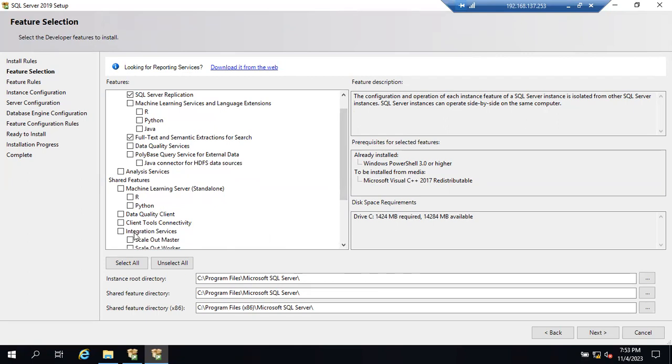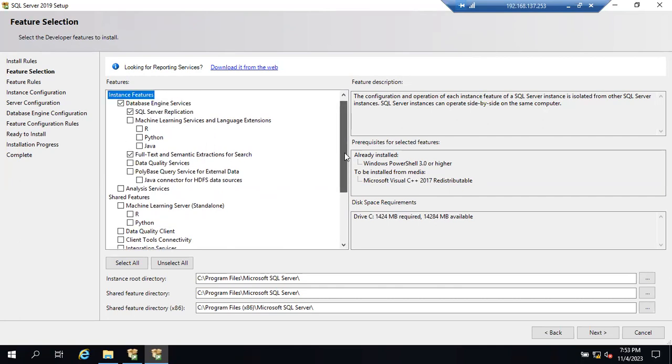This is in the latest versions, 2019, right? In the older versions, you can see SSRS here only, in the specific features itself, you can see Reporting Services under Analysis Services. You can choose and select like this only. But in the latest versions like 2019, 2022, Microsoft separated the Reporting Services component. So if you are looking for Reporting Services here, you have to download it separately from the web and then install it separately.